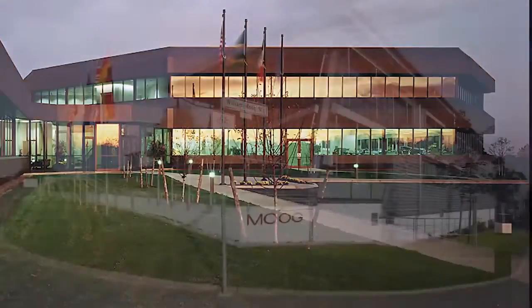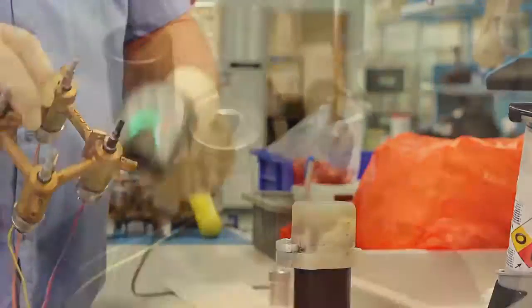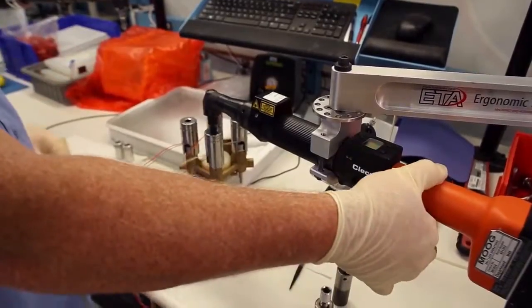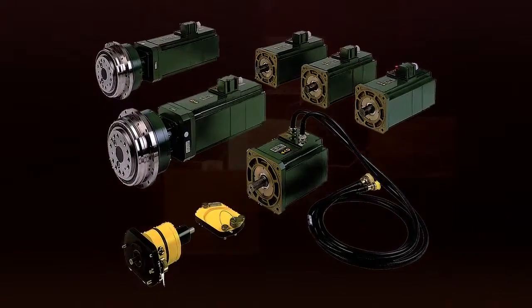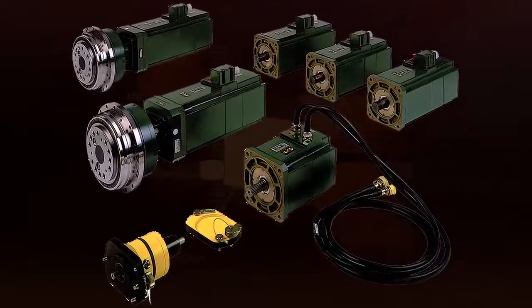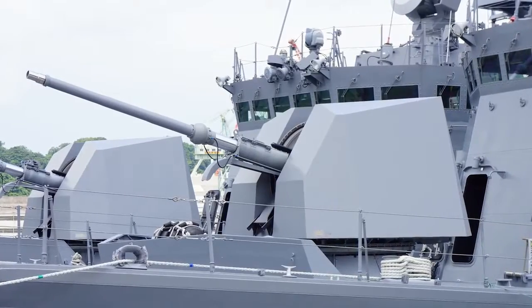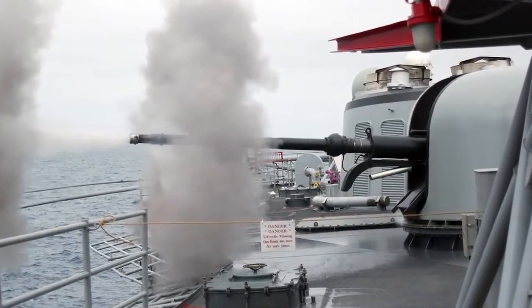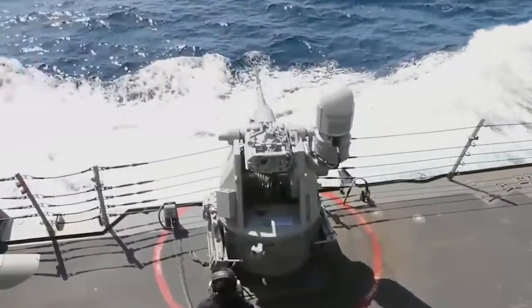In facilities across the globe, MOVE contributes to the design, development, and delivery of naval surface ship weapons solutions. From high performance and extremely accurate remote weapons systems control to large caliber turrets, we are proud to provide a range of product technologies in use by some of the most significant vessels in the global market.